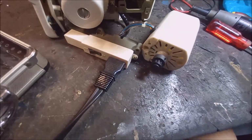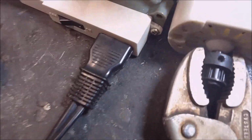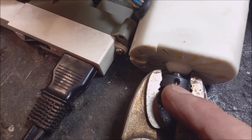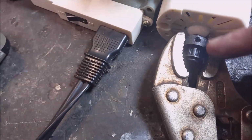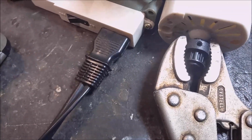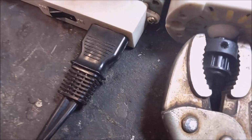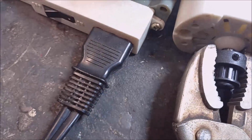Okay, now the issue is to try to open the grub screw inside in the front, because otherwise you can't take the cover off. But this grub screw is very stubborn. I tried to put the Allen key in there, but it doesn't seem to fit. It looks like, if it's not a real Allen key, a pin has been pressed in there.